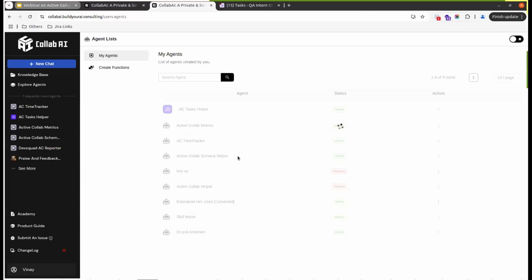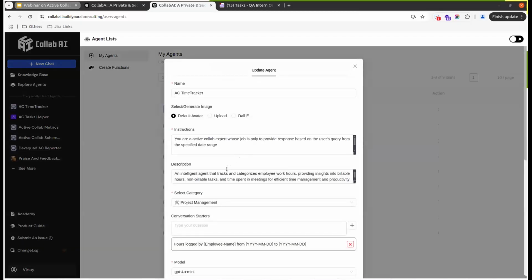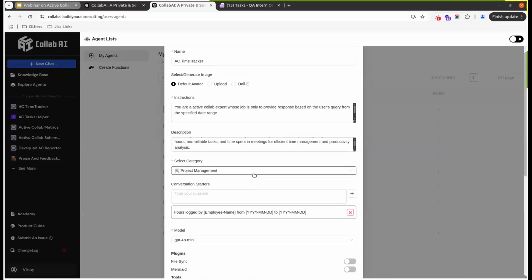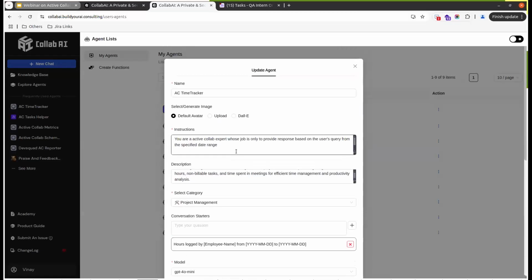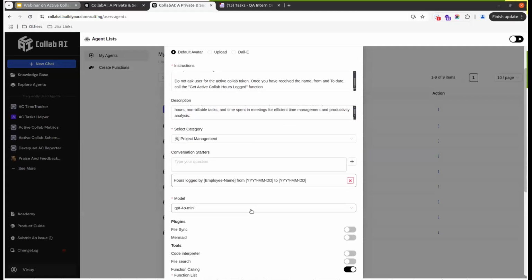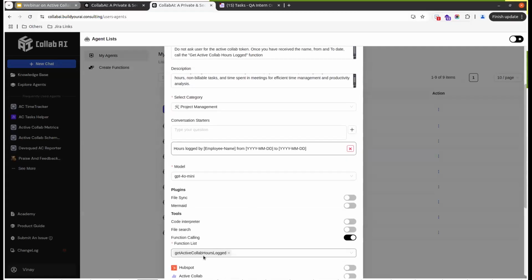So you can connect that particular function to the agent, and the agent will give you the response with all your meeting-related and hours-related data. And you can use that particular thing here under function calling.